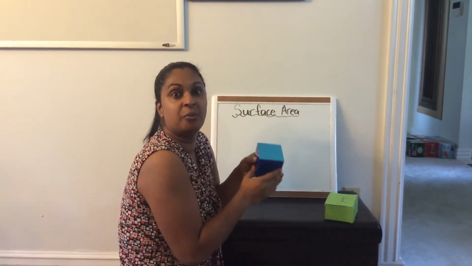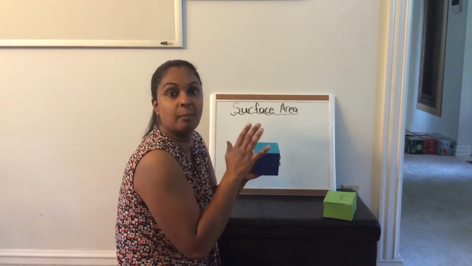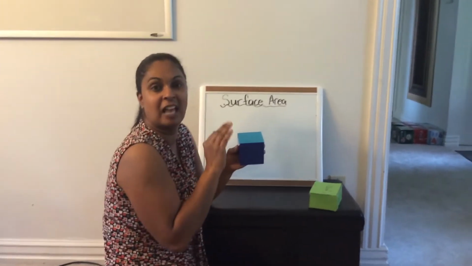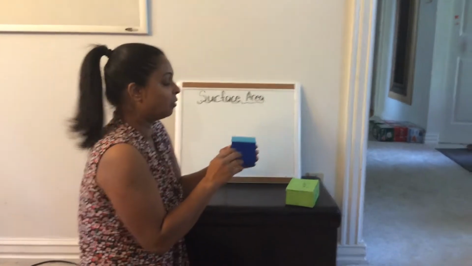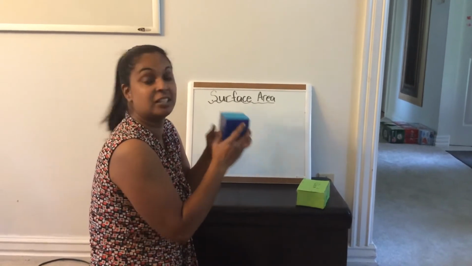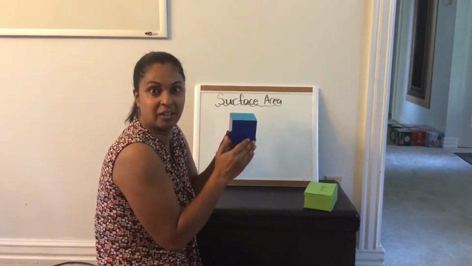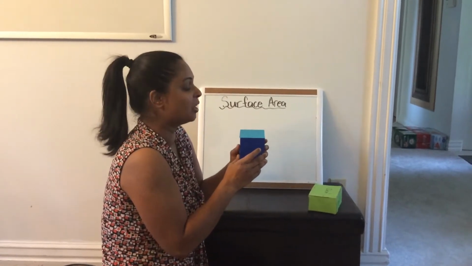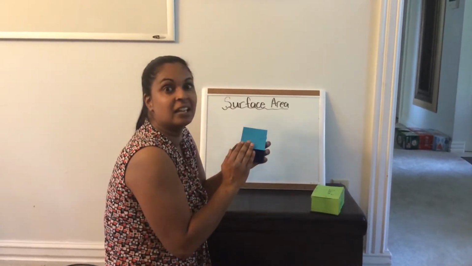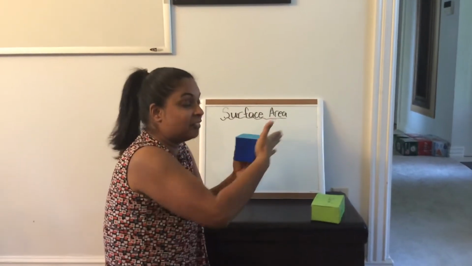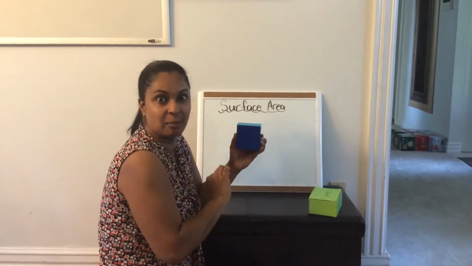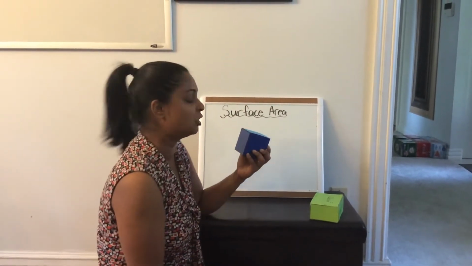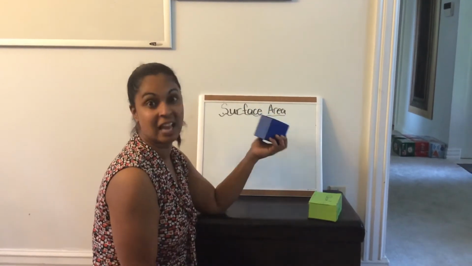So we know that 3D solids are made from two-dimensional flat faces. For example, this cube is made out of 6 squares. So what you would want to do is find the area of each face and then add them all up. Now the cube is not a hard one to do because all its faces are exactly the same.